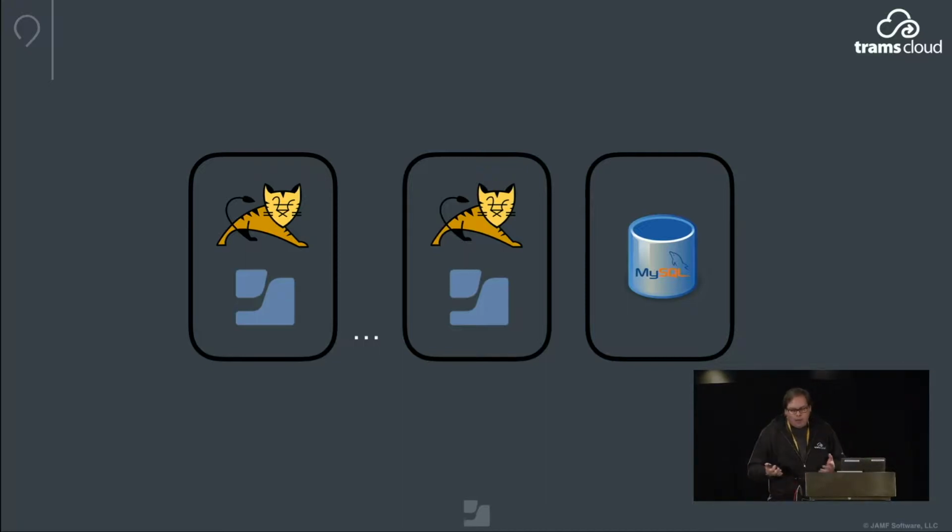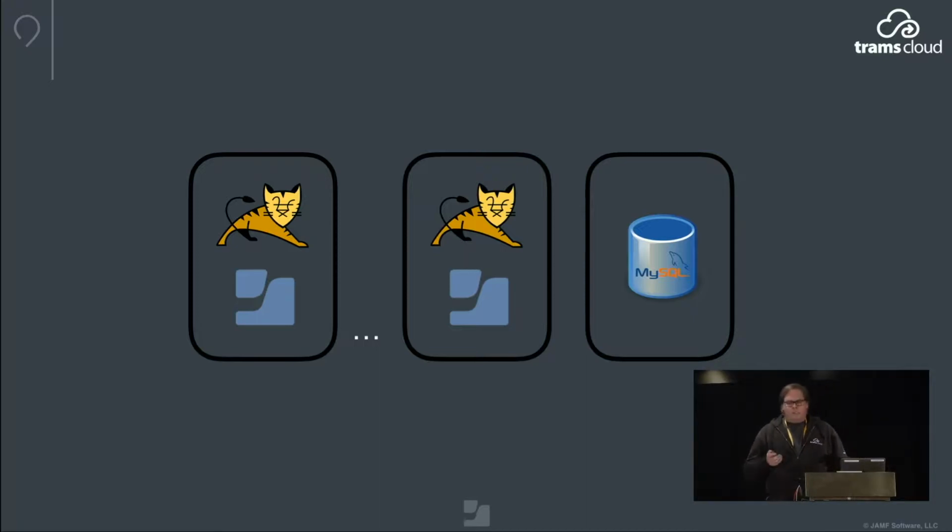I don't know why. I assume it's because Tomcat can deal with more HTTP connections because there's multiple instances. It can deal with more database connections. But I know it works because that's what we do. We actually use Docker for all of this stuff. So every single Jamf instance is multiple Docker containers, and then we can scale them up. That means you've got as little as possible using the memory. What you have to remember is Tomcat is Java, and Java loves RAM. So give it as much of the system RAM as you can, and try and get as much stuff that's going to use it out of the way as possible.